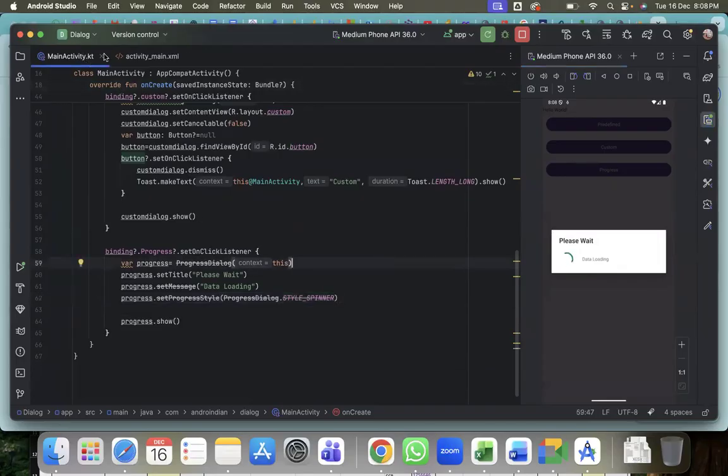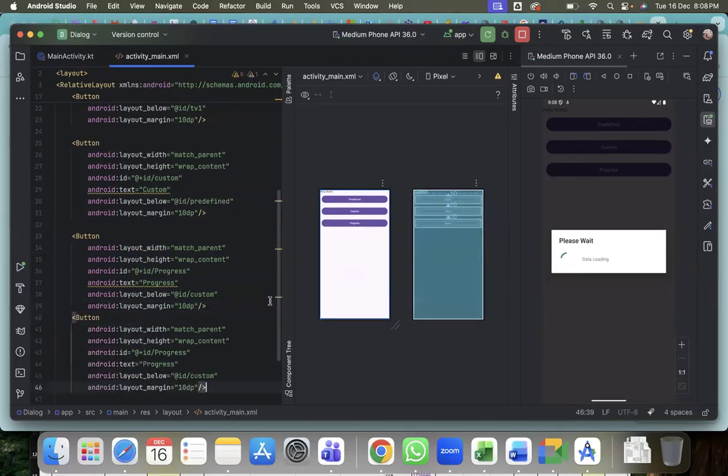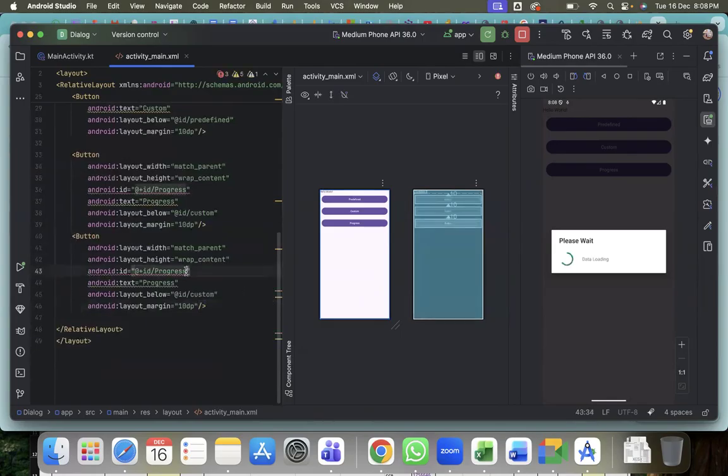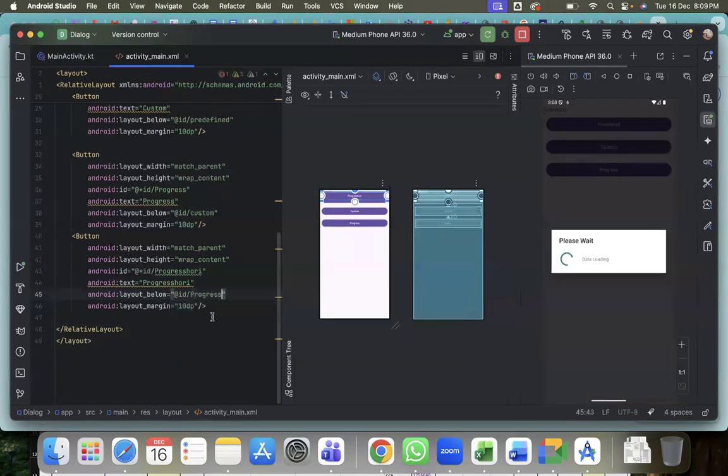Now similarly, we have one more. Everything will be the same, just with a small change. This will be the circle, right? So instead of progress, progress horizontal. This will be below progress.